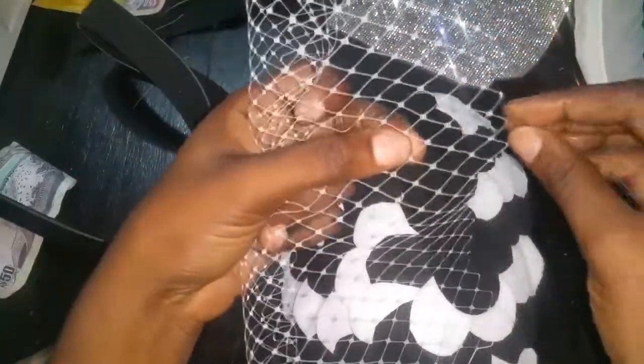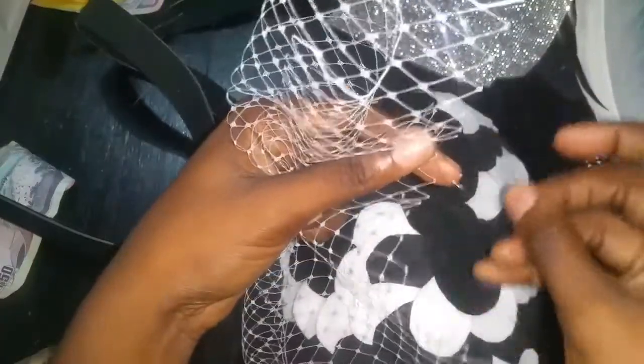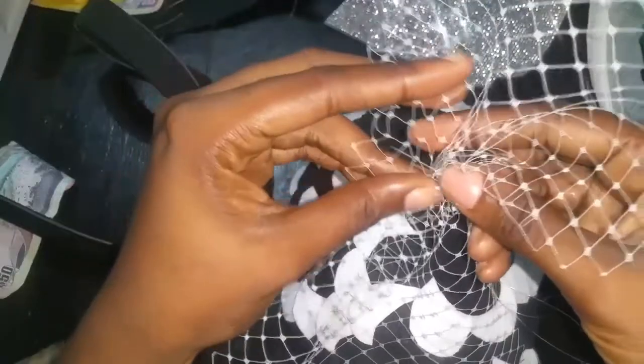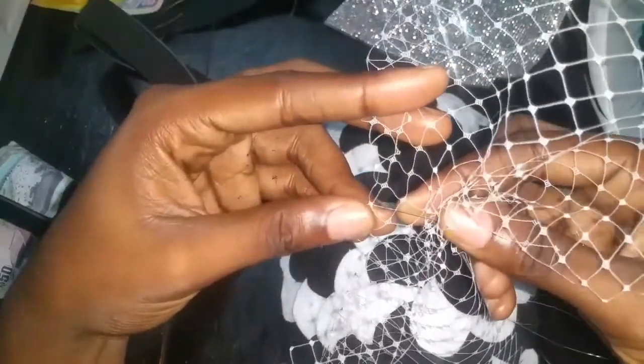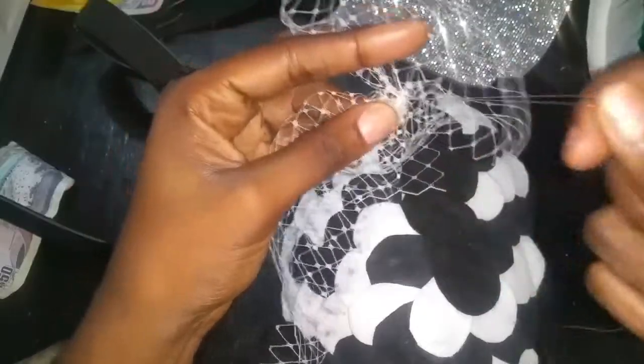I am using plastic thread, right? And this is what I use so that I don't have to be changing thread colors each time. So I am gathering the veiling with this plastic thread and needle, right? You gather it in the middle. You may not be perfect in whatever you're doing, symmetrical, but be as close as what you want as possible. So when I gather the veiling, then I will ensure that it's knotted and positioned on the hat where I want it to go.